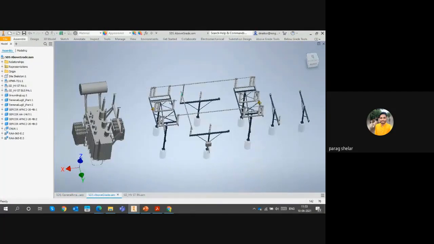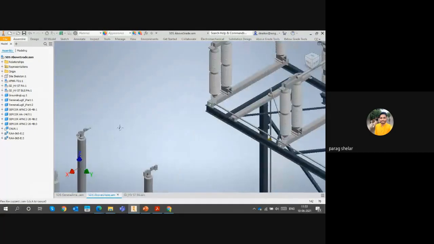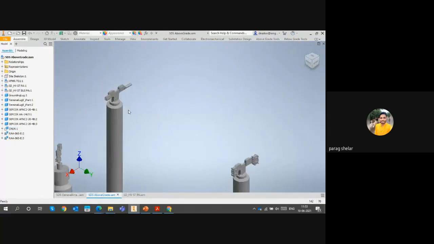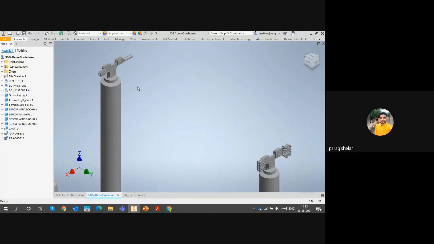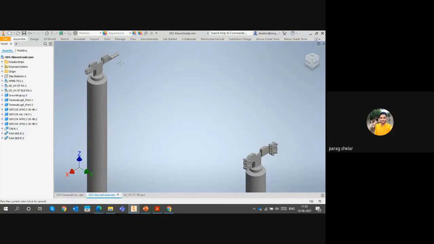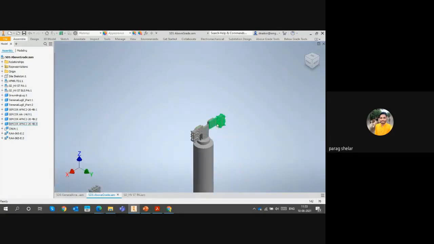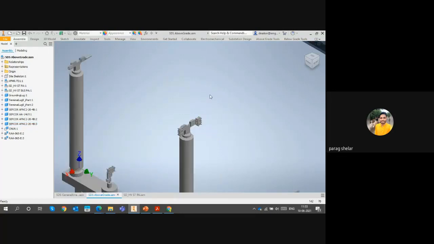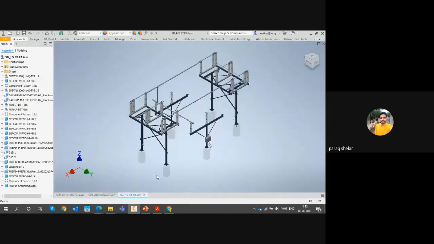So I'm going to open this assembly over here, the above grade assembly, and you can see we have a few fittings already added at the transformer terminals. For example, the first terminal is shown with a fitting for a single bare conductor, and as another example, we have added a fitting for a dual conductor. We are going to make a connection between this point and the isolator using the toolsets that we have in the Substation Design Suite.